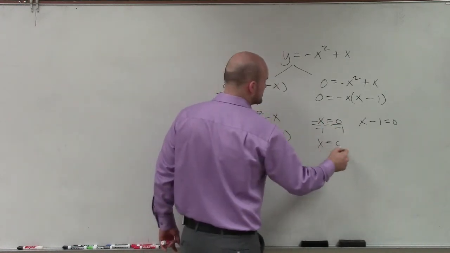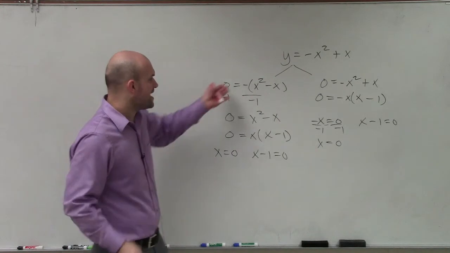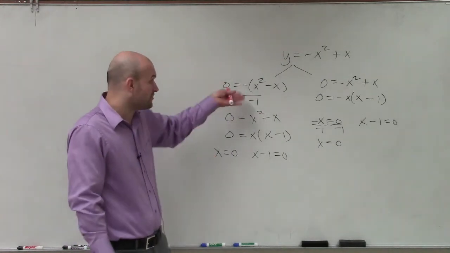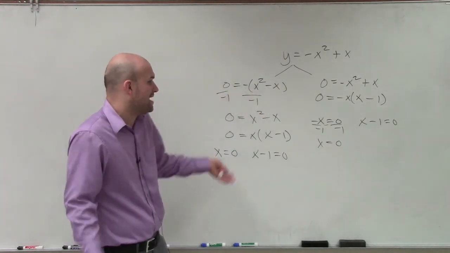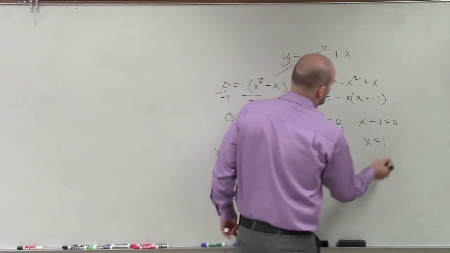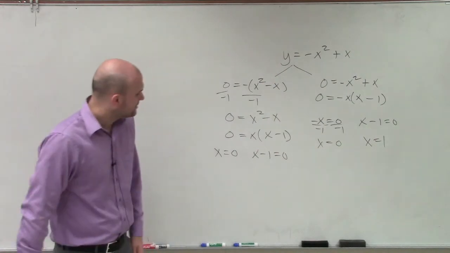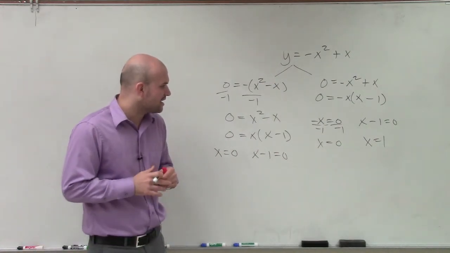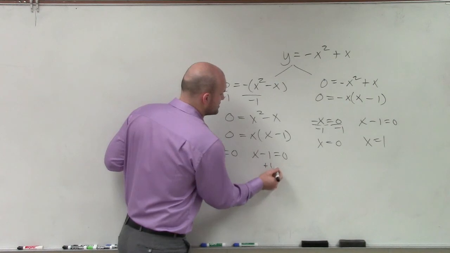So that's why it doesn't matter if you factor out that negative 1 first or really any of those coefficients. If you factor them out first and divide them out, they're not going to affect your solution. And then this would be x equals 1. So the two solutions for this problem are going to be x equals 1 and x equals 0.